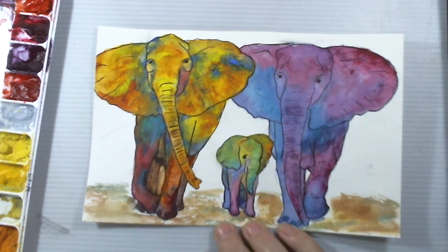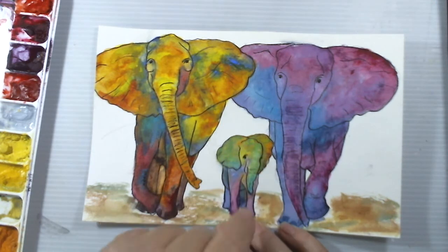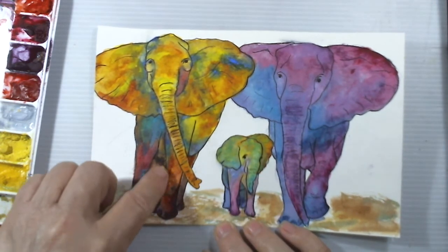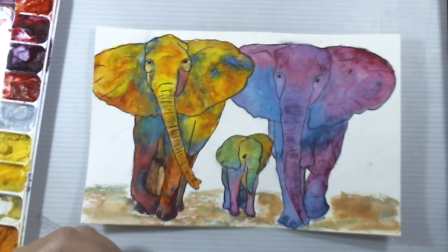Added a little bit more color here and there, and maybe I added a little bit more to him after as well. And then I realized I actually filled in the white space there that you can see through the back. But like I said, this is just a fun, creative picture. It's a great way to practice your washes, your variegated washes, your wet on dry.